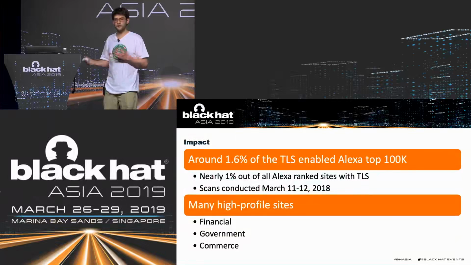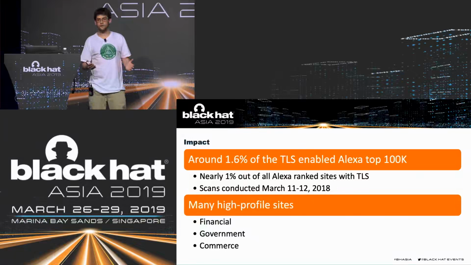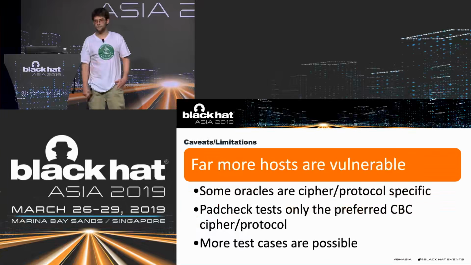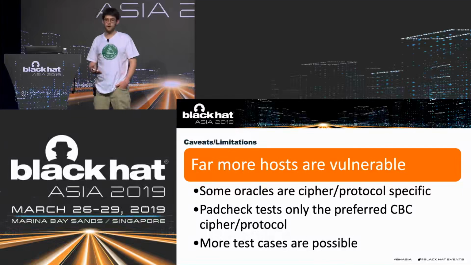That tells me that, just like with ROBOT, the distribution of vulnerable systems is heavier on the sites that are more popular, which probably also means that these are the sites that are spending more money. I'll let you make your own conclusions about that, but I feel that this says some things about the value of some of these middle boxes and the quality of their implementations. I'll also note there are a lot more hosts out there that are vulnerable. I have direct knowledge that another project is going to be revealing that as well.